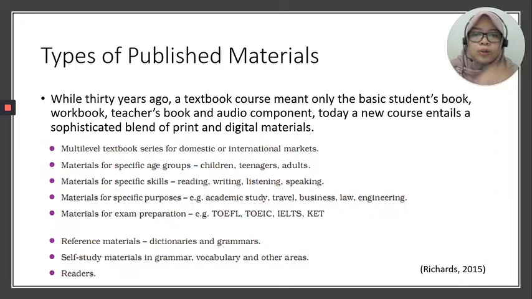Also graded readers. Do you know graded readers? Graded readers are books containing stories, but the stories are graded from the easiest one to the most complicated ones. So they are graded from using very simple vocabulary to complex vocabulary. It's the same story, but at different levels, so the level is graded.